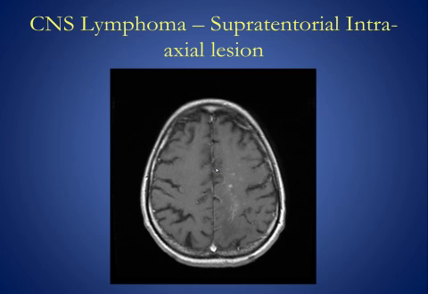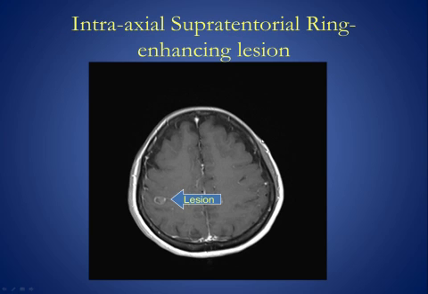This is an example of central nervous system lymphoma. You can see on this post-contrast MRI image these little foci of enhancement within the frontal and the parietal lobes on the left, and this is an example of an intraaxial lesion, and this was found to be central nervous system lymphoma. And here we have an example of a ring-enhancing lesion, which is intraaxial. You can see right here it's within the brain parenchyma, and there's a ring of enhancement on this MRI image.